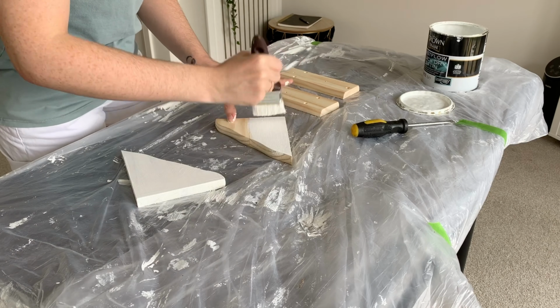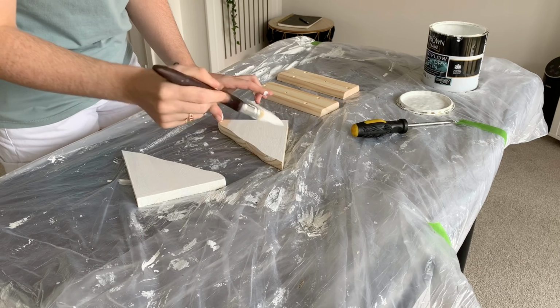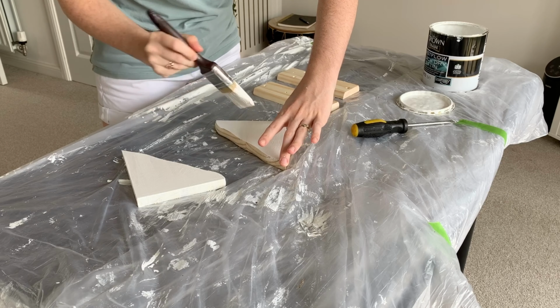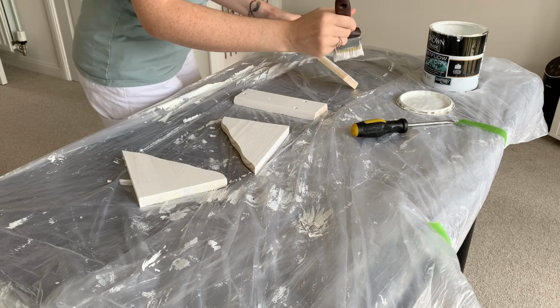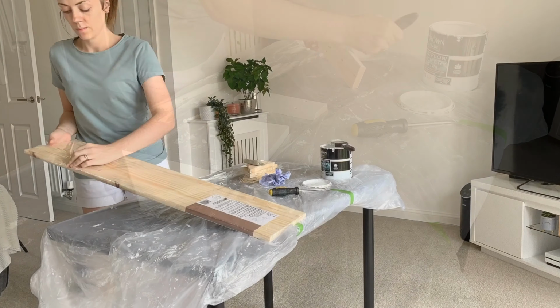I am only putting one coat of paint on, so we can still see the wood through it. I think it gives it more of the farmhouse style and the look that I'm going for, and I think they turned out beautiful.